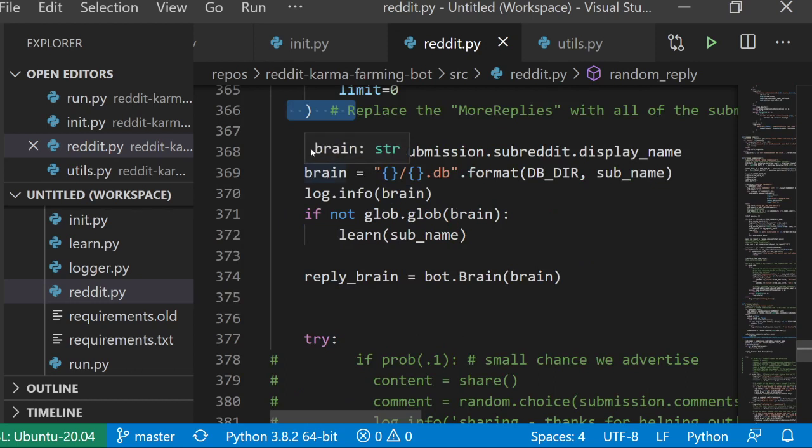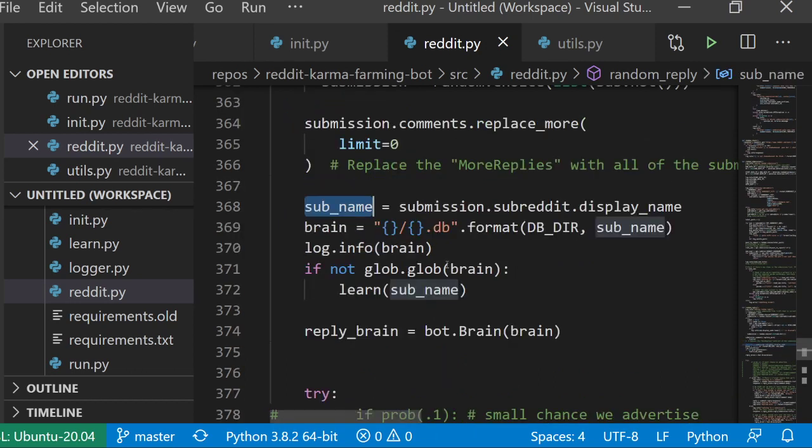So then we're going to get the subreddit name. And this is where we generate the subreddit brain files. You'll notice that we have the main brain.db, but we also have an individual subreddit brain database as well. So we learn both, basically. What are we doing here?